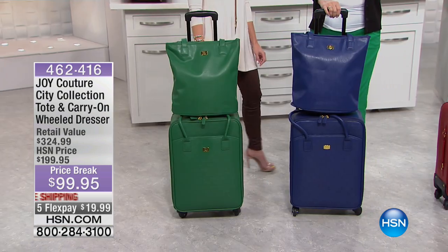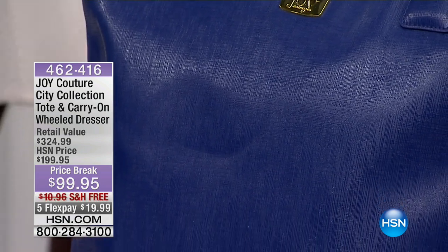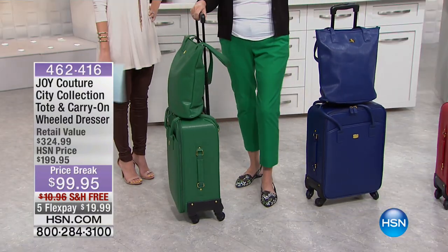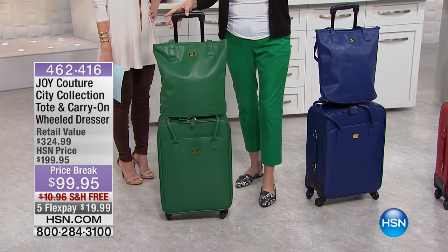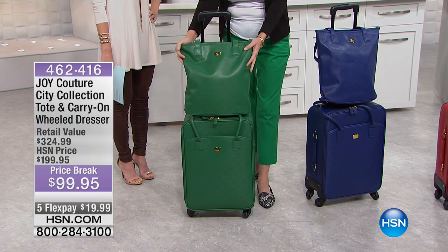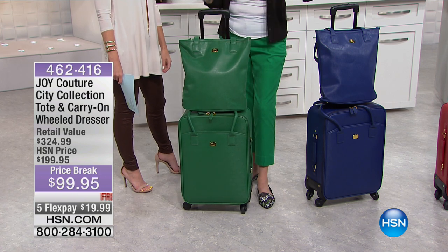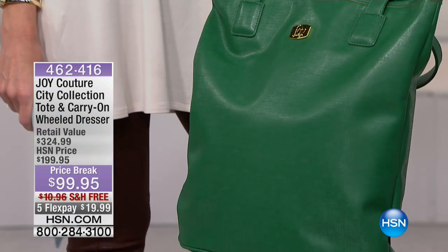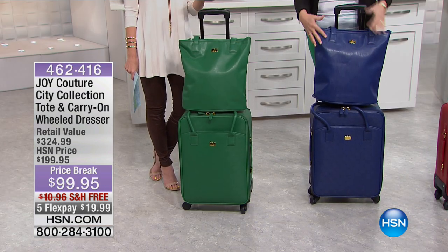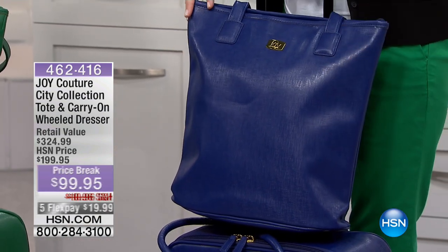You're going to look like a million dollars going down the gangway or at the airport. Remember the 360-degree wheels — we love that. Then the beautiful navy blue — a really rich, beautiful blue, great for every member of the family. They're not wimpy colors; they're good solid colors. And then last but not least, the green. The kelly green is the hottest color right now — you'd feel like a million dollars with this beautiful green luggage. The emerald green is our most limited, so do not hesitate — act on this hundred-dollar discount.